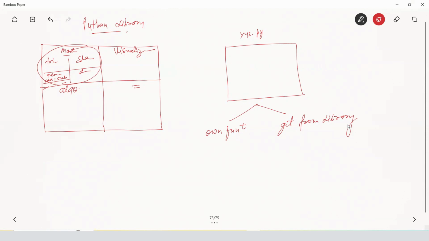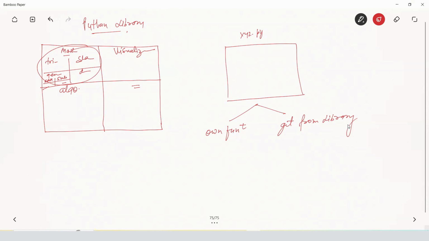First of all, if I'm going to create my own functions, it will take lots of time as well as memory. Suppose I'm going to create addition, subtraction, multiplication, division, square, cube, lots of things, my own functions here. It will take extra time, and there may be some functions I don't know, so I need to read about them again.